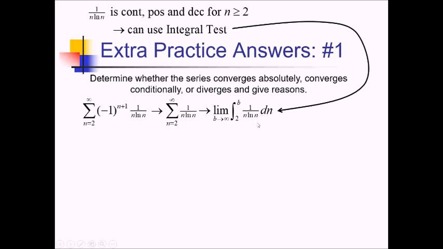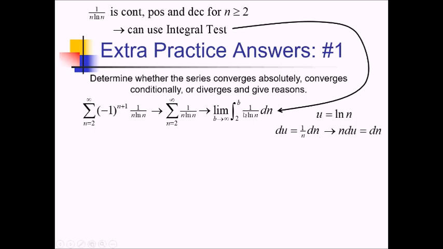This is one where, if you've done this in the past, you remember that you had to use substitution. The basic idea is we have a function and its derivative in the same problem. The derivative of ln n is 1 over n, which we can use against this n down here. So that's the direction we have to go when we integrate this. So I'm going to let u equal ln n. Then du is going to be 1 over n dn. And then isolating dn, we have n du is equivalent to that.